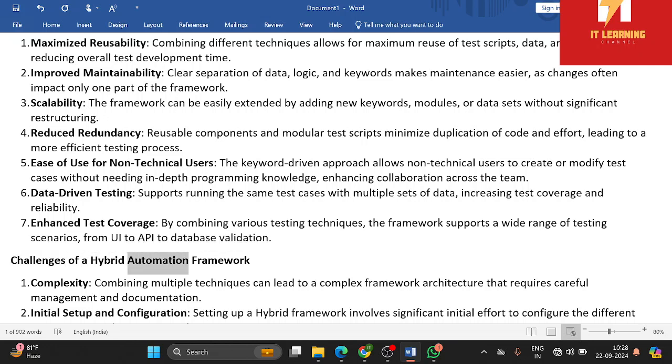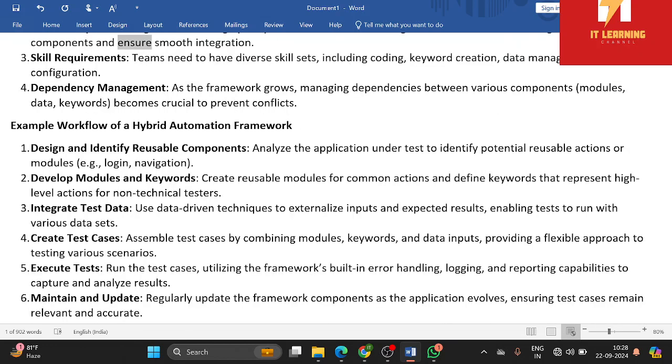Challenges of a hybrid automation framework. Complexity. Combining multiple techniques can lead to a complex framework architecture that requires careful management and documentation. Initial setup and configuration. Setting up a hybrid framework involves significant initial effort to configure the different components and ensure smooth integration.